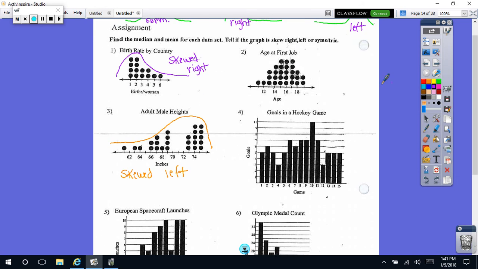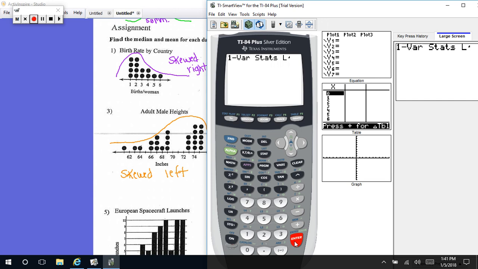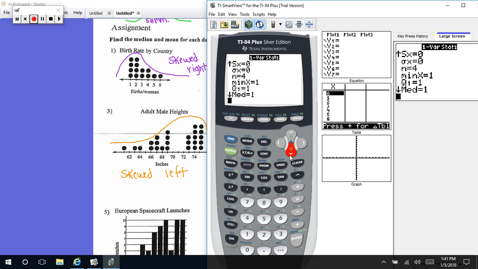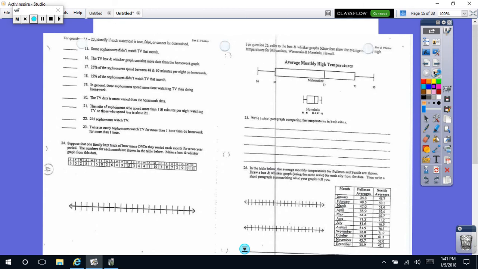Okay, so go through on this page as well. Find the mean, find the median, both of which are in your calculator. Your mean is the first one. If you scroll down, the median is listed right there. The mean is the x with the line over it, and the median is down. You just have to hit the little down arrow, and the median is listed right there.